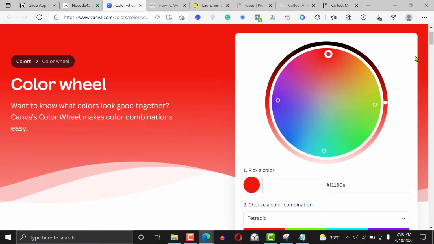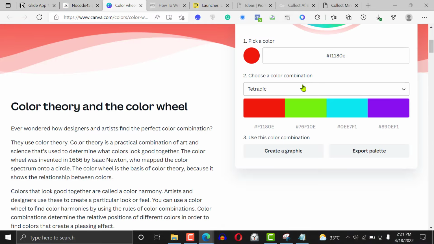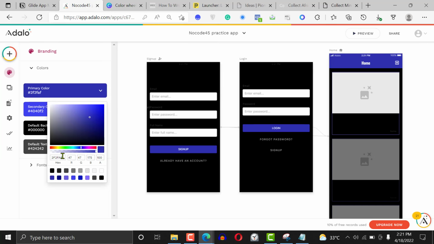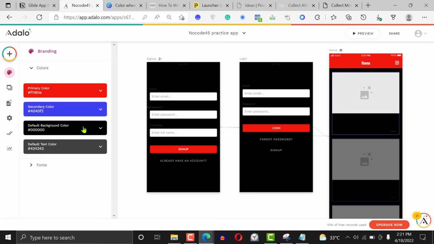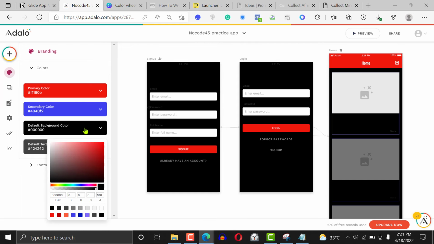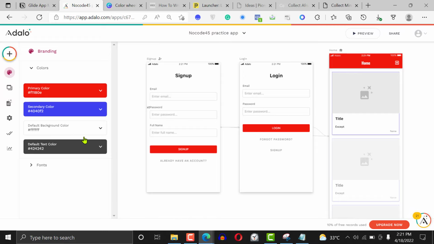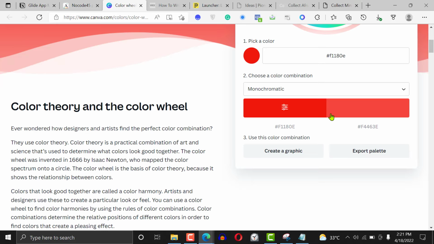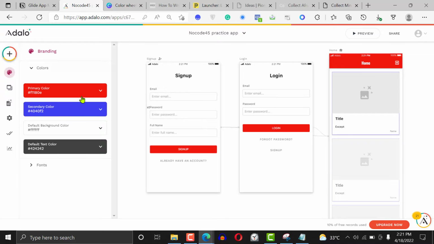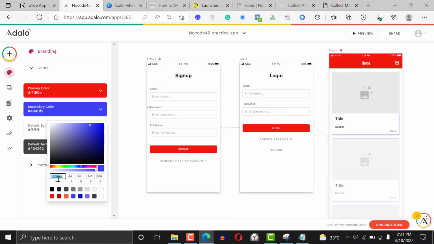That's the best thing you want to do. You want to go with one color and you want to choose black and white. So I always like to stick to monochromatic color. I pick either of the colors, probably just this one, and stick with black and white most of the time. That's what I always like to do because it's safe. It gives you that cohesion that you're looking for. It makes your app very easy to look at. It just makes things super awesome for you. Easy, simple, and straightforward, so you don't have to think about the colors too much.